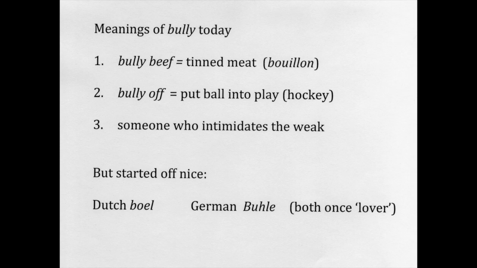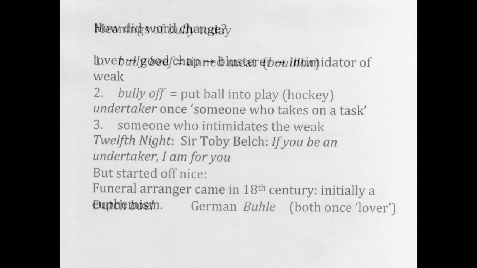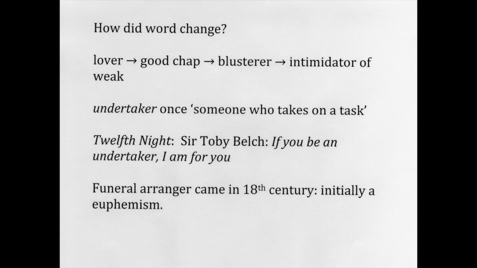However, it did start life as a term of endearment, and some of that endearment is there in Shakespeare's uses. The word is associated with the Dutch word boel, once used to mean lover, and there's also a word in German, though not used nowadays, Buhler, also meaning lover. How did the word change so dramatically from nice to nasty? The path seems to have been from lover via good chap to blusterer, nasty creeping in here, and so to our modern intimidator of the weak.